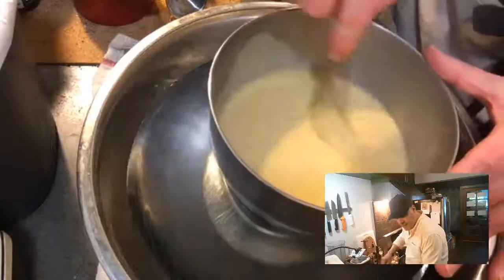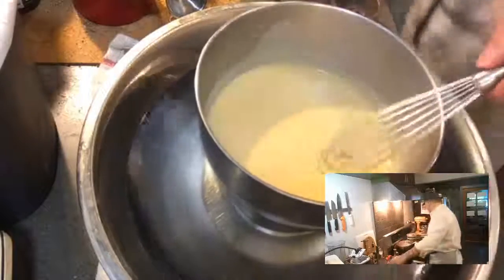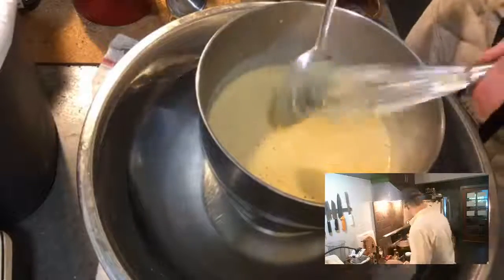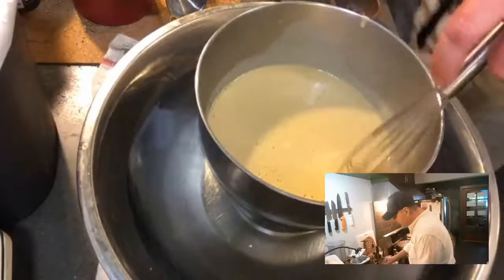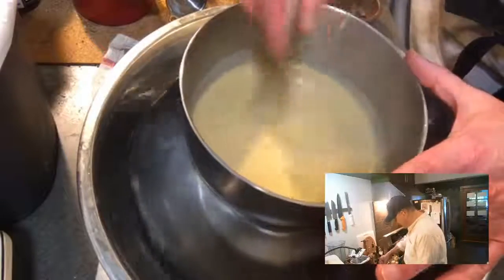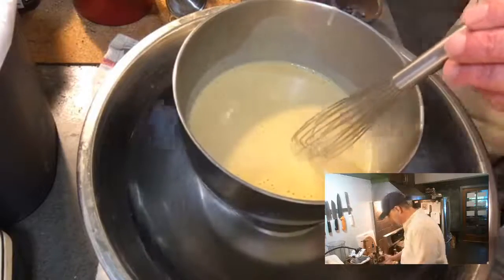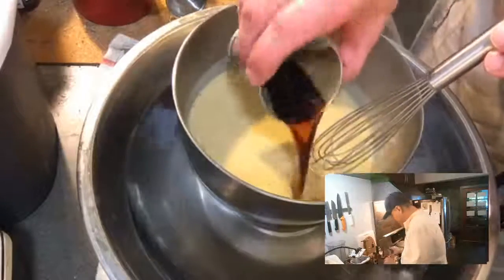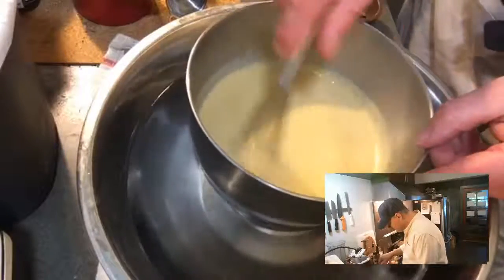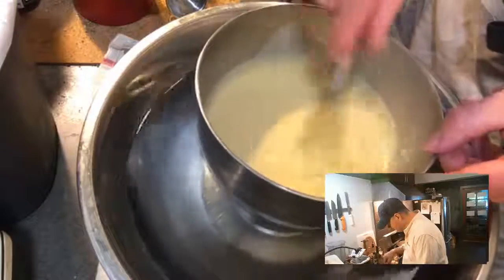I think it has a nice consistency. Right? Look at the spoon. See what happens with the spoon. Now, this is the point in which I'm going to actually incorporate our coffee. I don't have much, right? Remember, this is a concentrate. So, there it is. That's all I'm going to do. Okay. Has that nice color from the molasses as well.